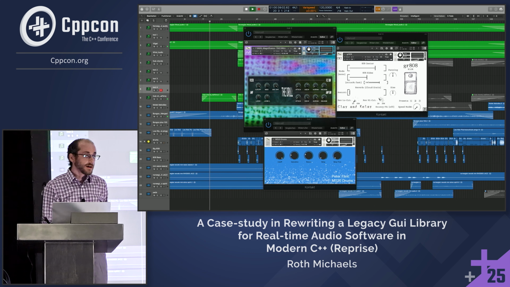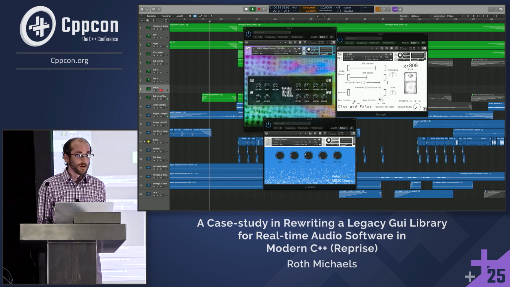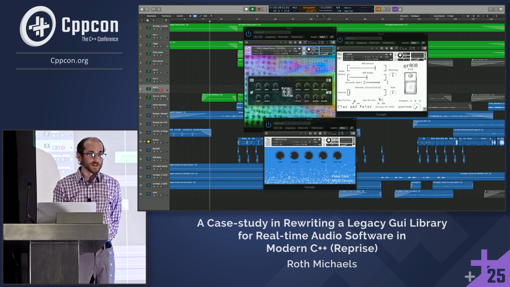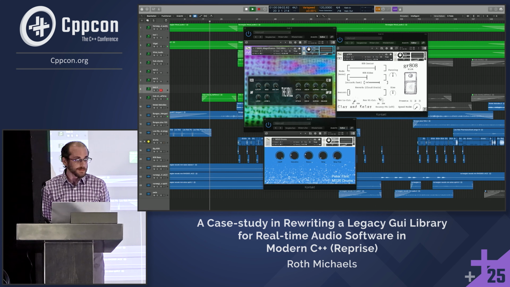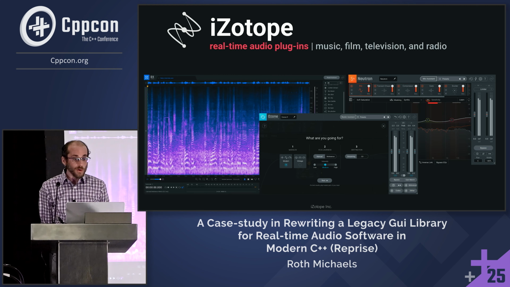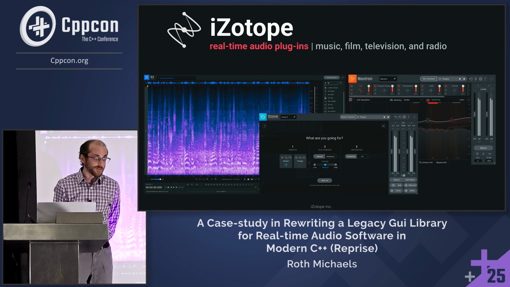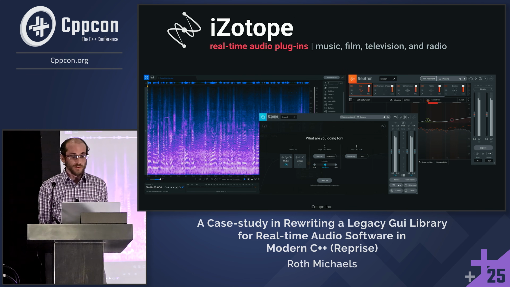And we make software for music and audio production of all sorts. So everything from DJs to software for mixing and mastering records to post-production for film and television, keyboards, synthesizers. If it makes sound or music, we are usually involved. But this story comes from a few years ago before the merger. So this is just a story from the Isotope side of the family and a journey through developing some of our UI libraries and how we improve some of this.